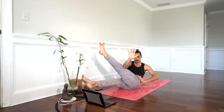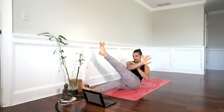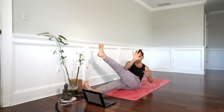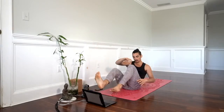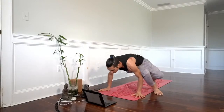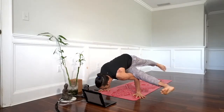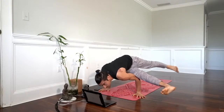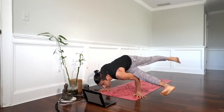And the challenge of this is being compact enough to have the thigh here. Of course, I'm not in that arm balance. The thigh and the elbow here have to be compact enough, which is going to be obliques on this side. But you're going to notice that when you're in the actual pose, to lift the back leg up, it's abductors of the back leg. And let's see if you can see, look at my top hip, ready?